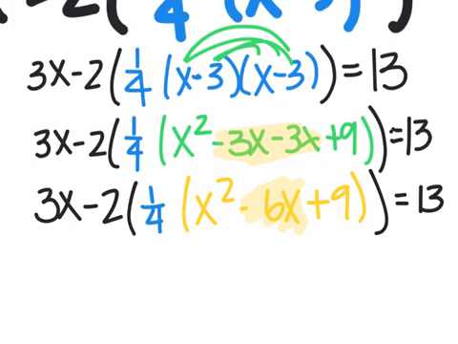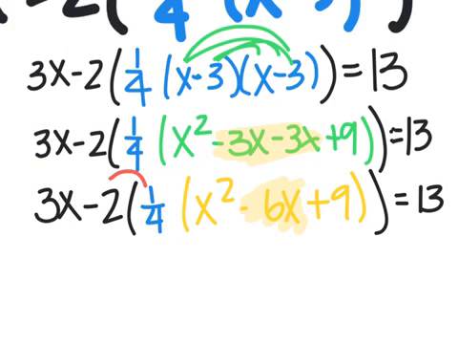So the next thought is I need to distribute the 1/4. I'm not going to say that's wrong. That is not a wrong idea. That is a correct idea. But if I distribute the 1/4, what else am I going to have to distribute in a minute? The negative 2. So I can save myself time and a little bit of work by distributing the negative 2 to the 1/4 first.